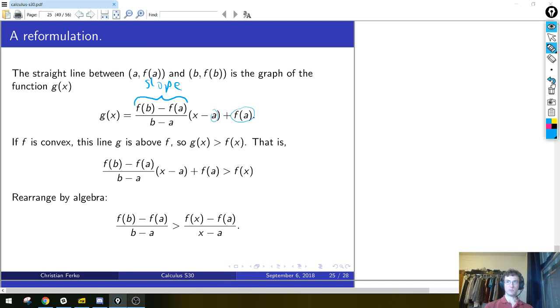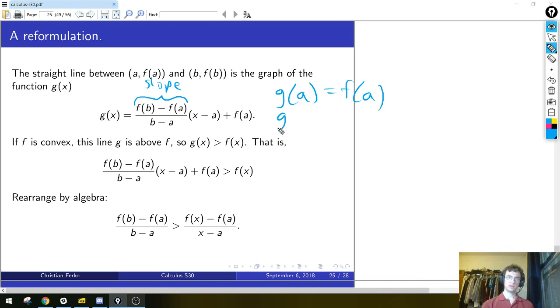But the reason for that will become clear. It makes the algebra easier. This is very similar to the observation you made in the proof of the mean value theorem last time, which is the reason why we wrote it in this kind of funky way: now you can see by inspection that if you plug in g of a, the first term goes away, and we're left with f of a, which is what we're supposed to get.